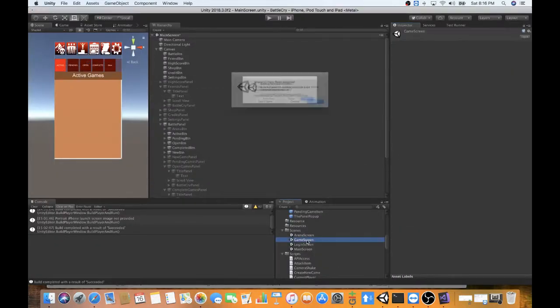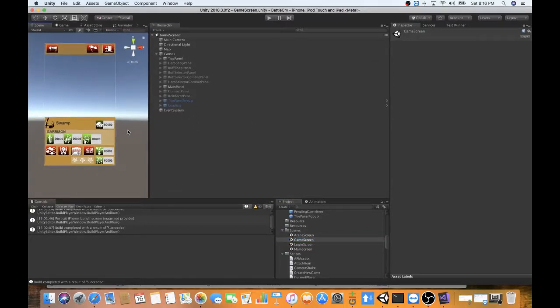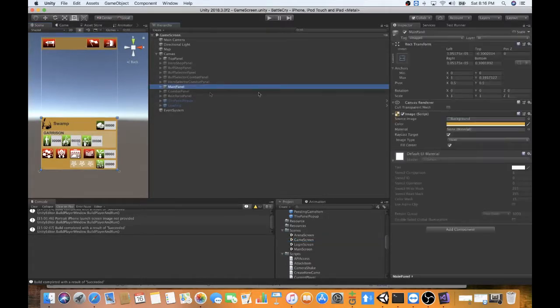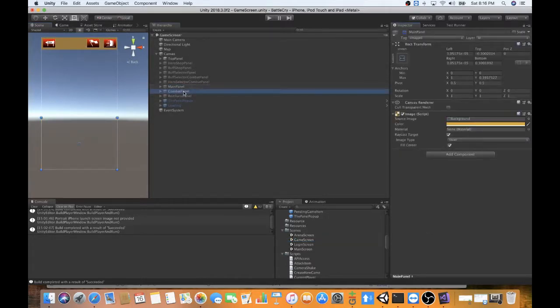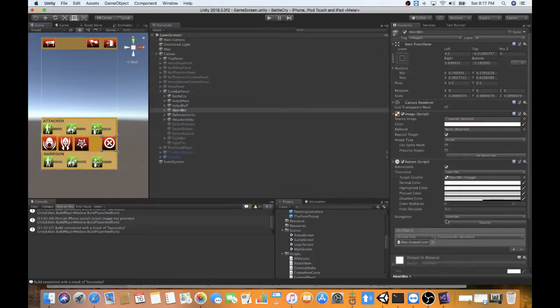As far as the buttons, let's go to the game. Let's not save that. Let's go to the map. Let's turn off the main panel. Let's show the combat panel. So first things first, we're looking for the abort button, and we're looking for the BattleCry button.